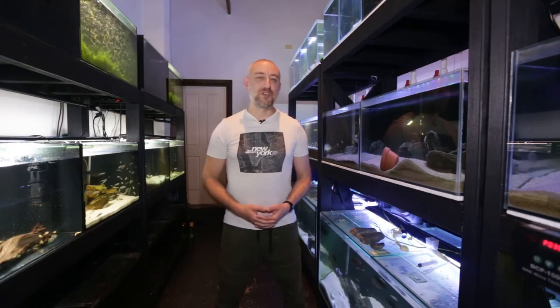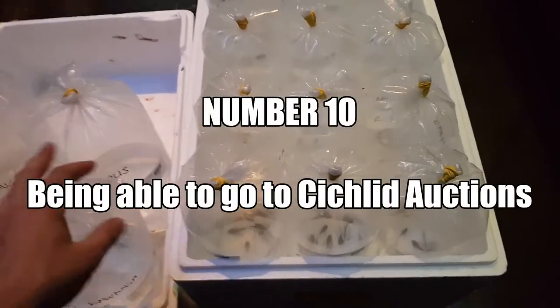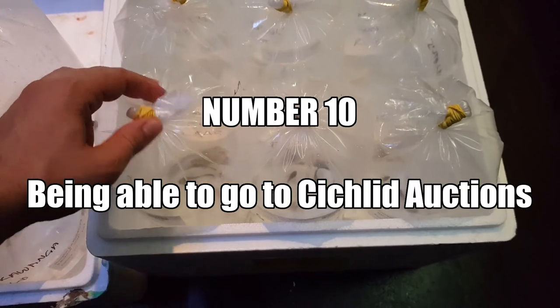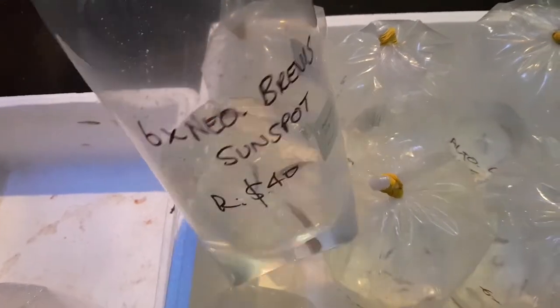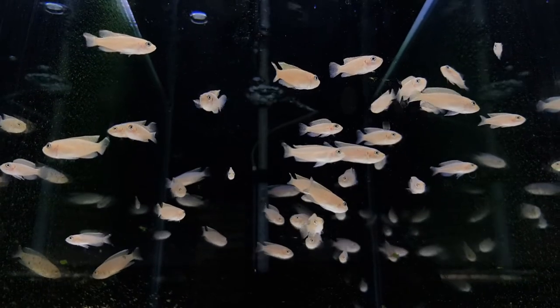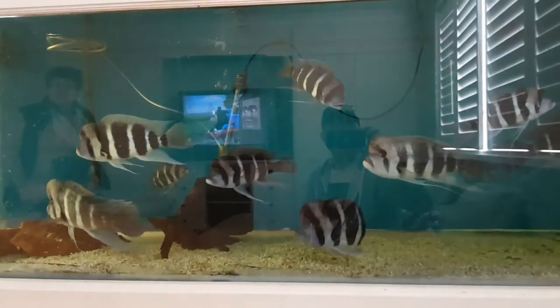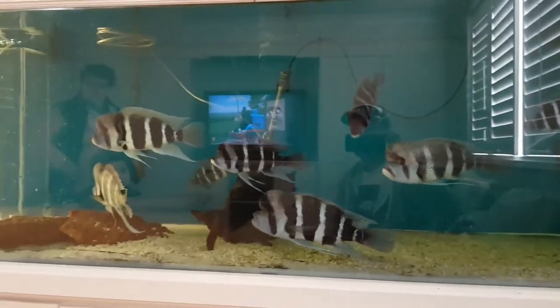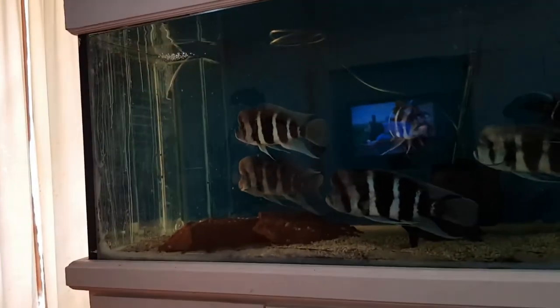The bags are all packed, all the fish are in. We've got some long-fin bristlenose here, and here are the Lamprologus ocellatus gold, six per bag. He also had neo Lamprologus ocellatus 'forever sunspot', six in the bag, reserve at 40. From memory they sold for 290 for three frontosa — so glad I told him about the auction because he didn't even know it was coming up. I was really happy for him and it turned out to be a fantastic night.